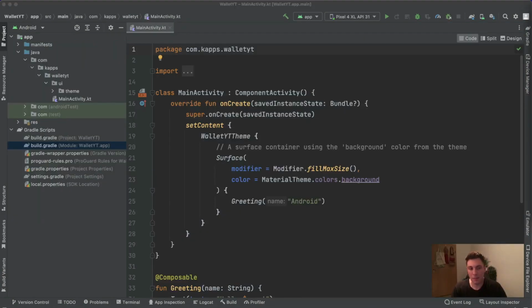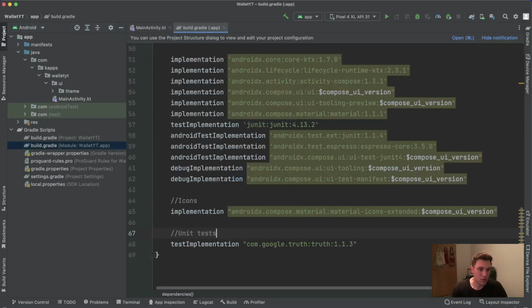Alright, okay, I'm in an empty Jetpack Compose project. In case you use XML for your layouts, you should also be good to follow along. You only need to build your UI in a different way, but the use cases, the unit tests, and also the view model will remain almost the same. Just in the view model, we use Compose state here. You need to use LiveData when you use XML, for example.